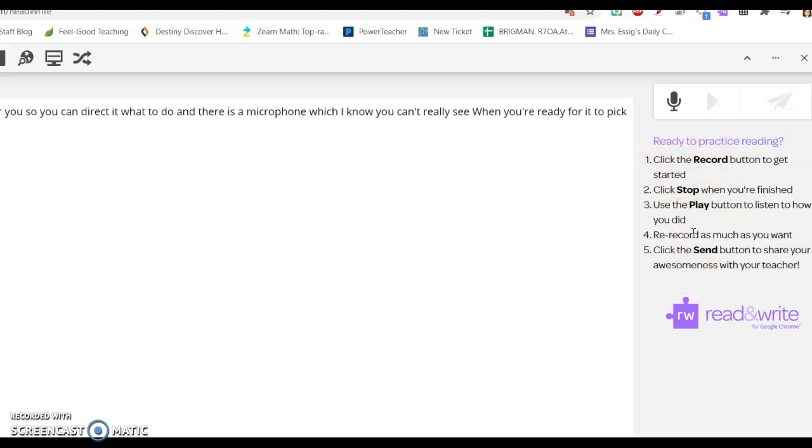It's really a fun feature too. If you're wanting to practice fluency, you can read the same passages over and over until you're reading them so it sounds like you're talking instead of reading. So that's just a nice little feature of this. I encourage you to play around with it. Of course, you can see I didn't get it all right, but that's okay. We're here to learn and we're here to practice. So that is Google Read and Write.